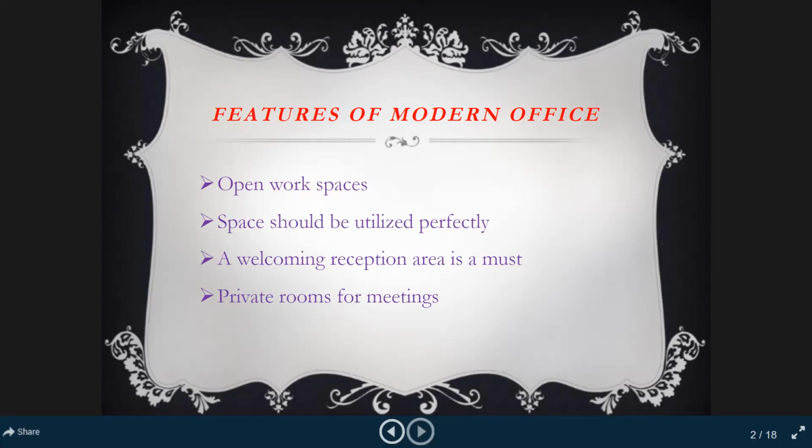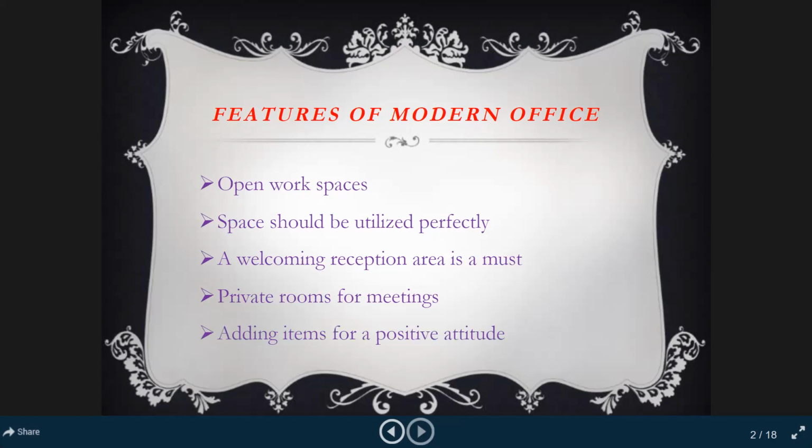In our mind, we look for a modern office to have a reception area. A reception area is a must. Then there should be different rooms available, well versed and in good condition. This is what we are expecting when we talk about a modern office. Adding items for a positive attitude.